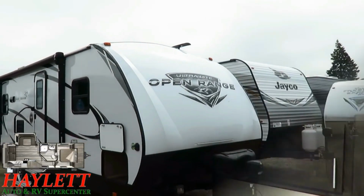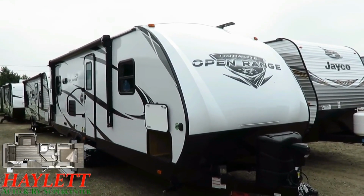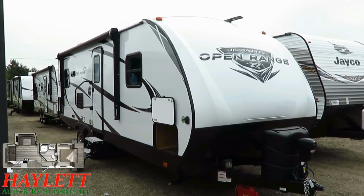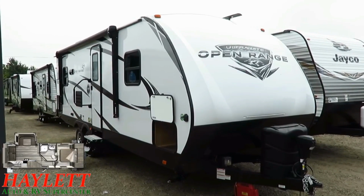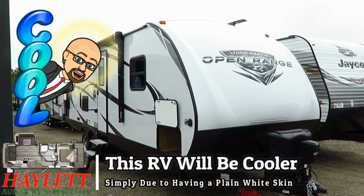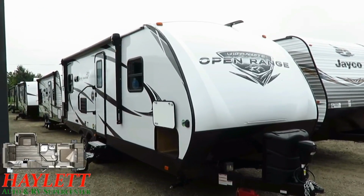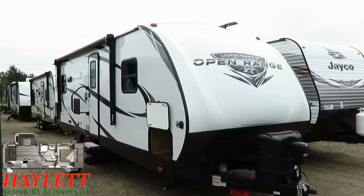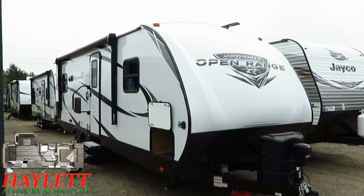So it's kind of one of those things, it's not how much it costs, it's how much it's worth to you. And I do like the generally clean look of the exterior of these. There's so many RVs that have all these different color packages nowadays. But the one thing that always kind of strikes me is darker colors pick up more heat from the sun. Now, those color packages look good. And with the insulation bundle and the standard 15,000 BTU air that's on this, that should not be an issue ever. But the fact is, in a really hot climate, this is going to be one of the best performing lightweight trailers simply just due to the fact that the skin's white. You know, it makes a difference.